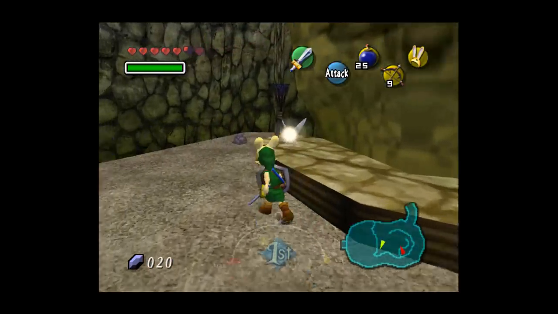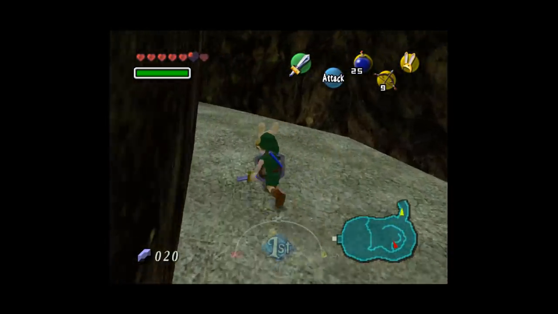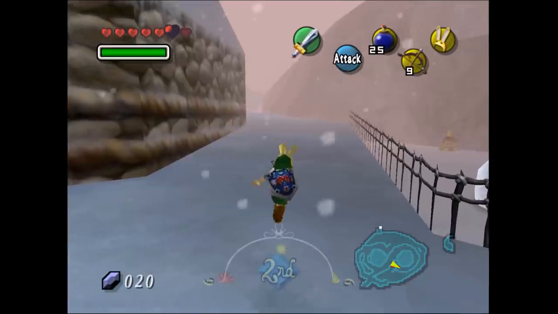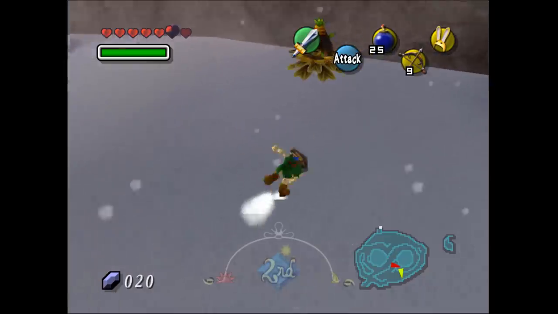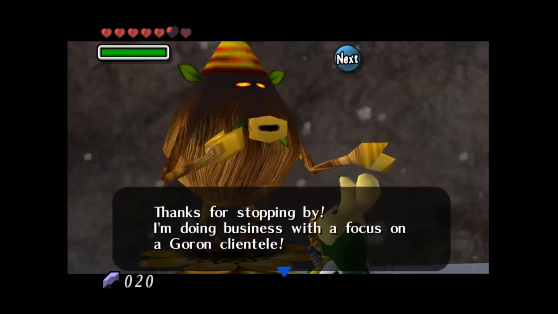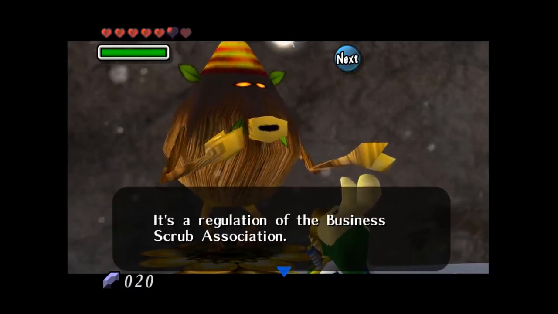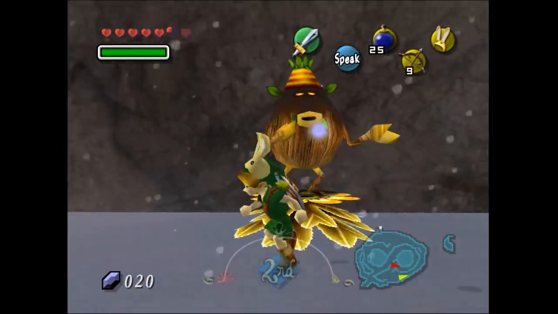If only I had my stupid fire spell from before. Where do I get the fire from? Can I take it from out here somewhere? A torch, my kingdom for a torch! Oh god, I see the owl. Oh god, another one of you things. Oh, I gotta give you a D, don't I? Next time by, I'm doing business with the folks on the Goron clientele. So I can't do business with you if you're not Goron. Yeah, whatever. Screw you, dude. That is profiling. And profiling's wrong. Give me help. It hurts, I know.